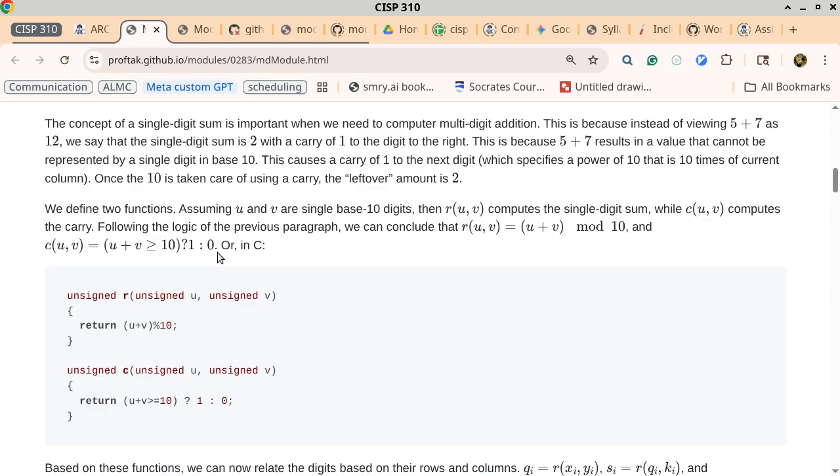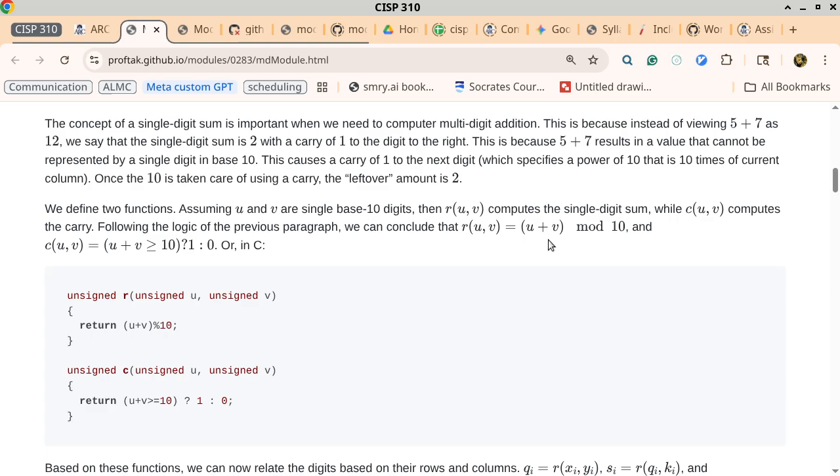All right. So the next one, which is R. R of UV is defined here. Let me move the mouse pointer so that we can focus on just that definition. This is the entire thing. This is going to give us the single digit sum of adding two digits in base 10. We can plug in some numbers to test it out. Let's just say that we are adding 7 and 8. So U is 7, V is 8.